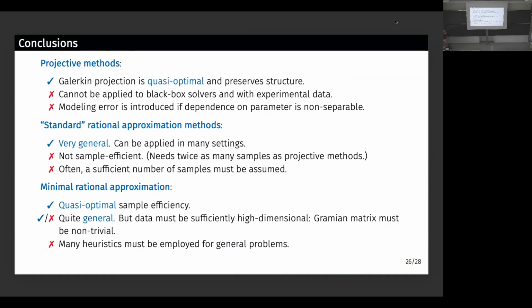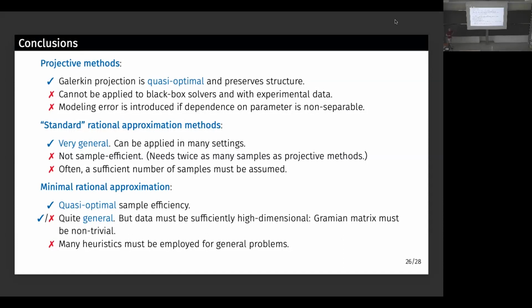All right, so for the conclusions, I would just like to underline some of the features of the three classes of methods that I presented. If you use a projective approach, the advantage is that you're using the sample values almost optimally, because you're doing a Galerkin projection. But the problem is that we cannot always do that. We need to be intrusive, and we need to assume simplified dependence on the parameters, which is something I have not talked about. But if you've ever applied reduced basis yourself, you know that this is a problem, especially for scattering problems where the forcing term is harmonic in frequency and space.